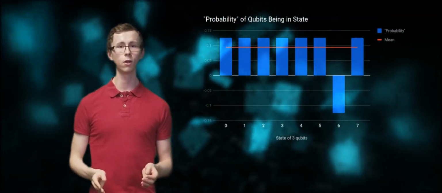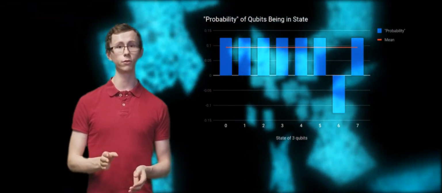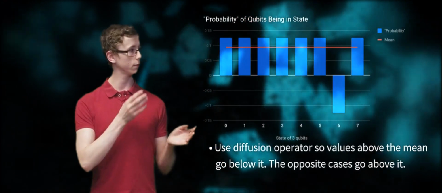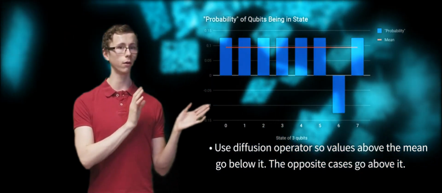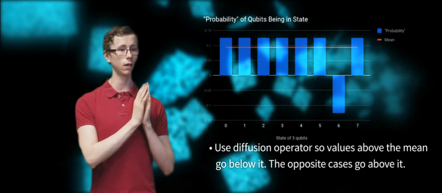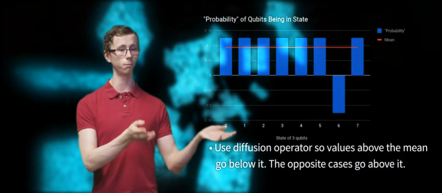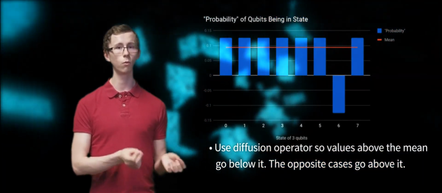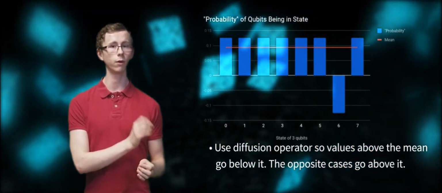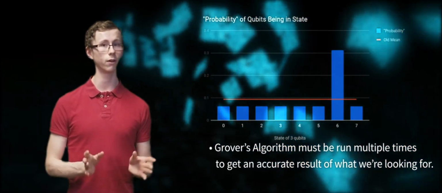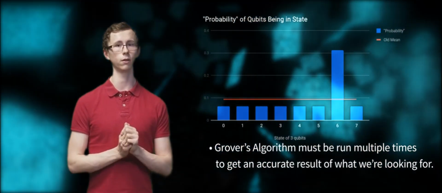After we apply the oracle function, we can then apply what's called the diffusion operator. What the diffusion operator does is the same thing as inverting about the mean. As we see here on this graph, we've plotted the mean, and if we were to invert all the values about the mean, all of the indexes that are not the ones we're looking for are above the mean. So if we invert them, they will become below the mean. Their probabilities will decrease. Whereas the index we're looking for is a negative number, and if we invert that about the mean, then we'll get a number that is above the mean. After we apply the diffusion operation, we will get a graph that looks something as follows. We have to run Grover's algorithm multiple times for there to be a good chance of finding the qubits to be the actual index that we're looking for.